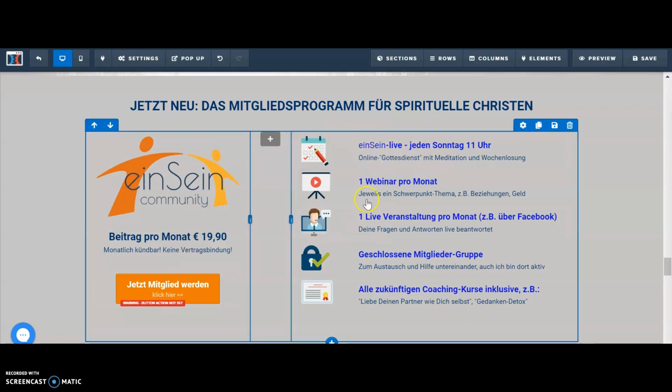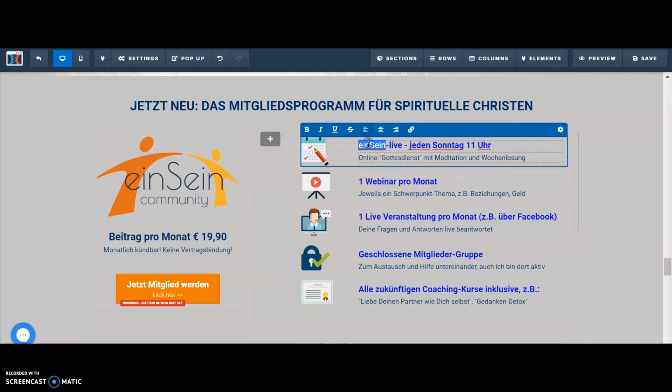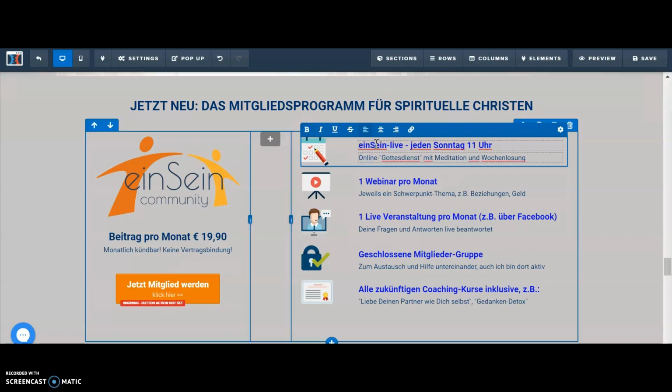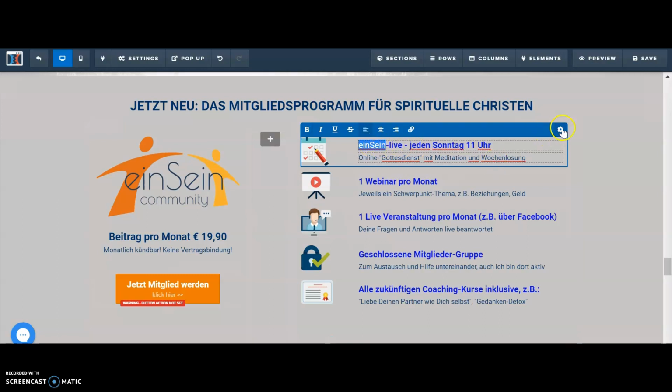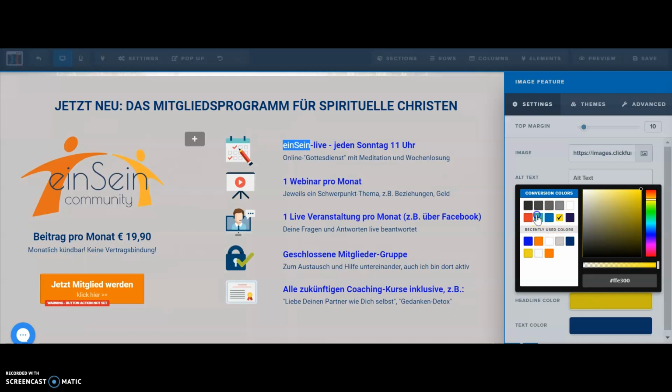So what I noticed when I opened this is all of them, the headlines are all bolded. So if you want to change the color, you definitely want to take it off bold. So I'm guessing that's why this issue is happening, where you're not able to change the colors. So I'll show you an example.